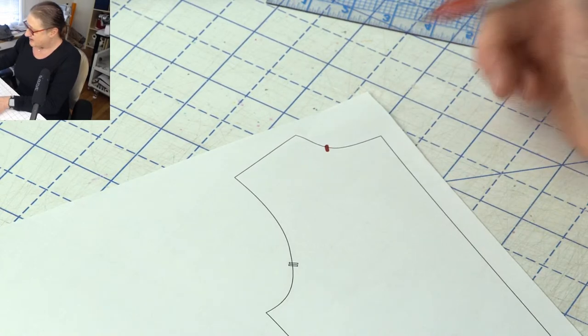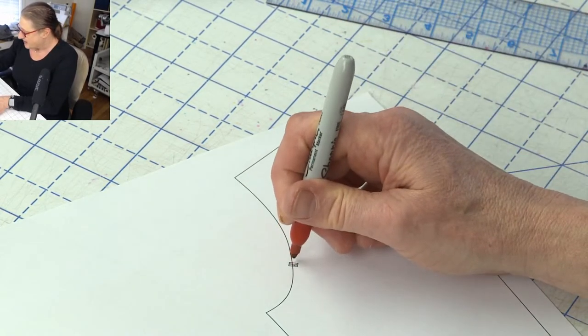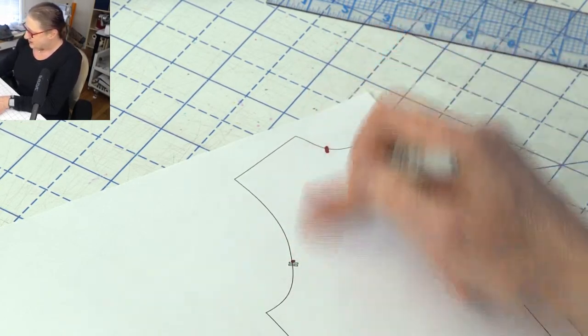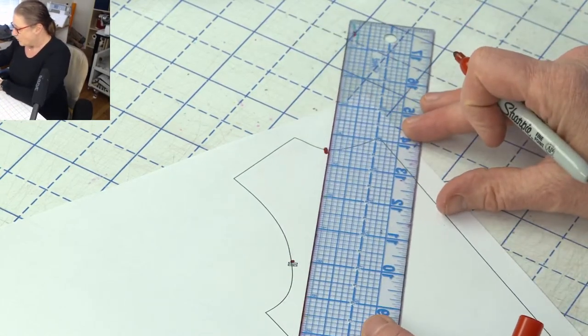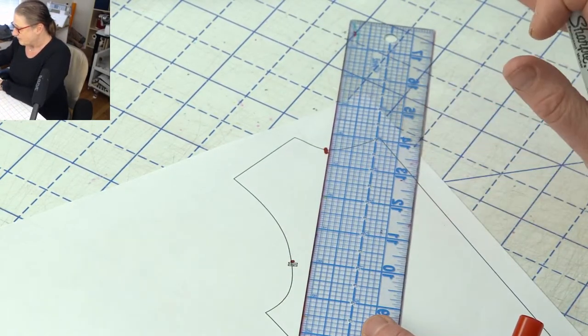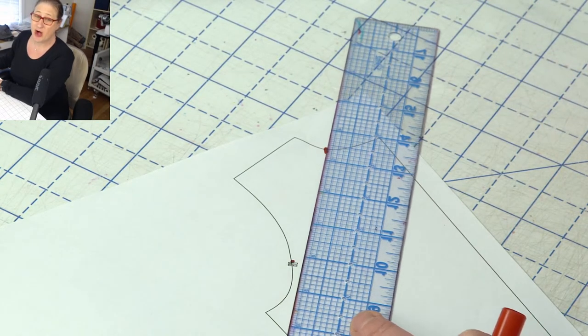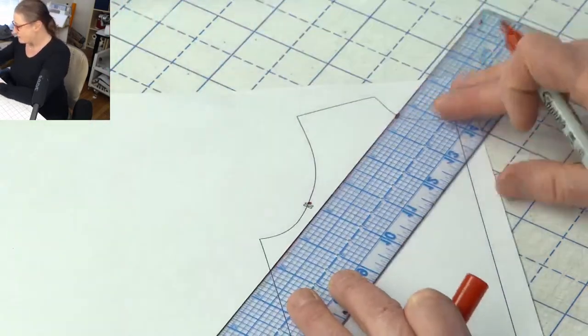So the first step is I'm going to draw a line from here. I want to touch my armhole somewhere over there and just go across like this. Now, if you're working with a pattern that has a seam allowance, you might want to trim the seam allowance off so it isn't getting in the way of drafting.